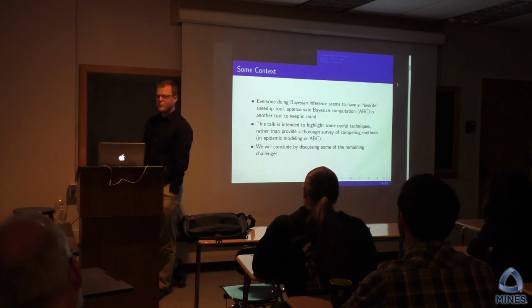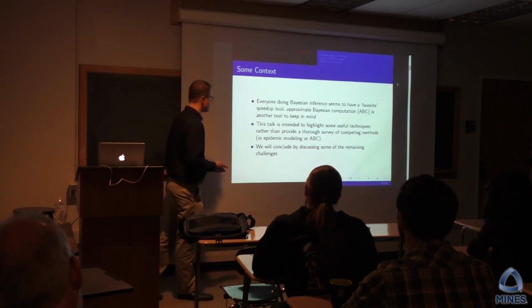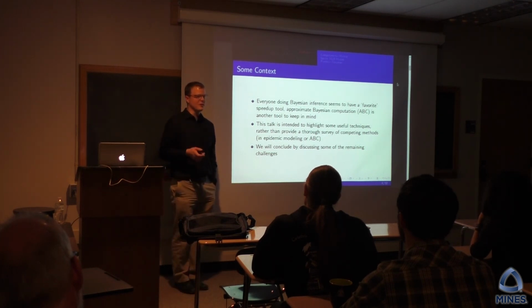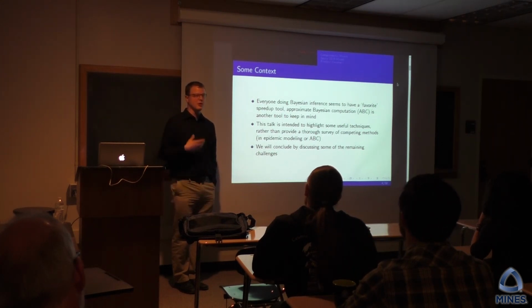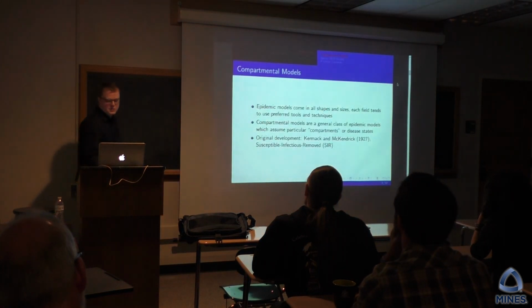So hopefully this talk will point out an interesting technique that you hadn't considered, or if you have seen ABC before, maybe some additional generalizations to the way that we use approximate Bayesian computation in practice, as well as pointing out some of the things that currently give me headaches. There are a number of important drawbacks with just about every approximation that we make, about every computational technique that we use. And so it's important to be aware of that up front and maybe start thinking about potential strategies for solving those problems.